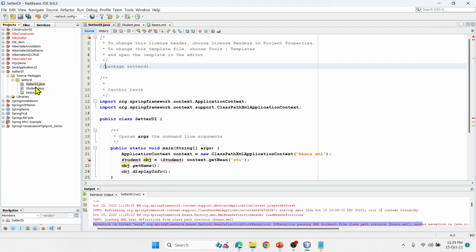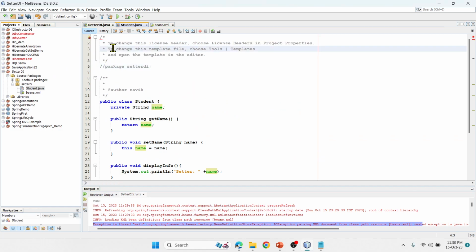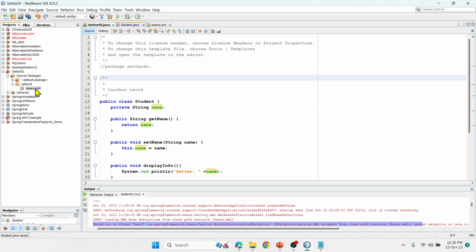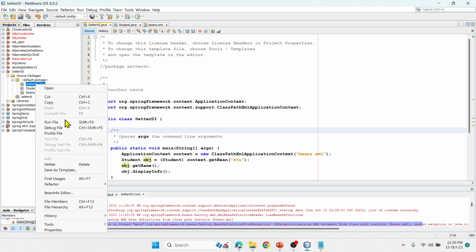We'll change the location over here to default, and even here I'll just comment and take this similarly to the default package. Now, okay, fine. Now let me run this again.